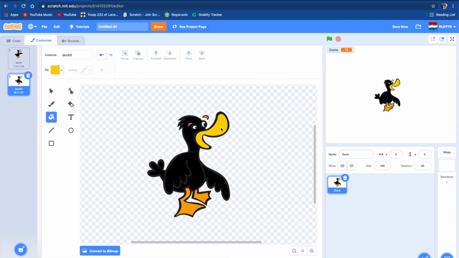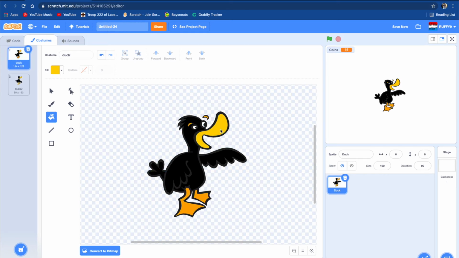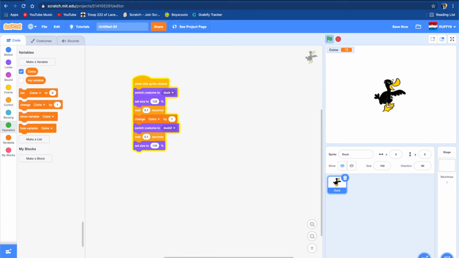So we're going to do a different yellow for the beak and the eyebrows, because this definitely looks good. Just going to fill in all of these. So now it looks pretty cool. I'm going to try it out. So now if you press on it, it'll do like that. It's pretty cool right now.